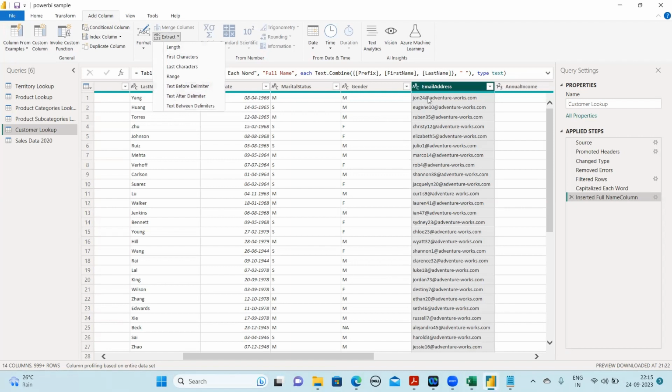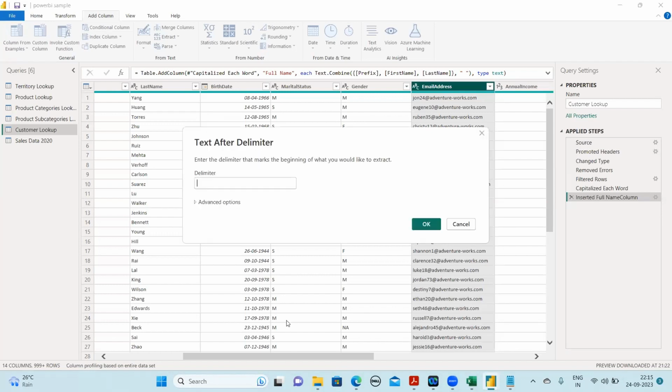What is the delimiter? The at sign is a delimiter, hyphen is a delimiter, and dot is a delimiter, right? Let's use Text After Delimiter. Go to Add Column, Extract, the drop-down, and choose Text After Delimiter. Let's put the at sign.